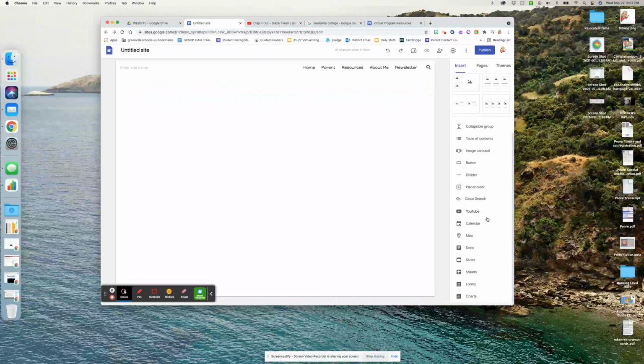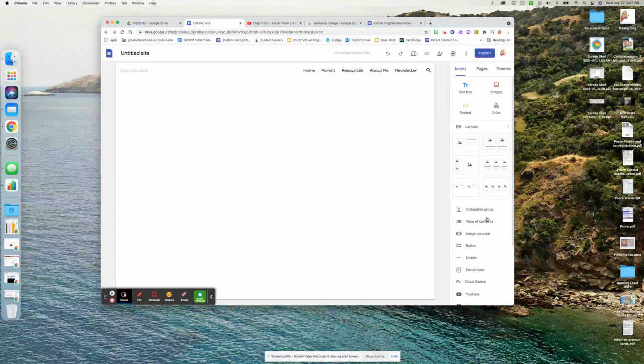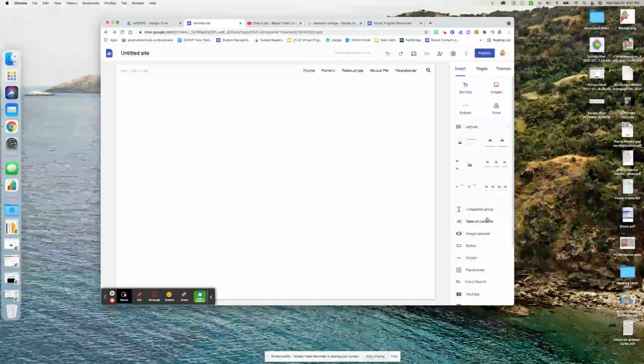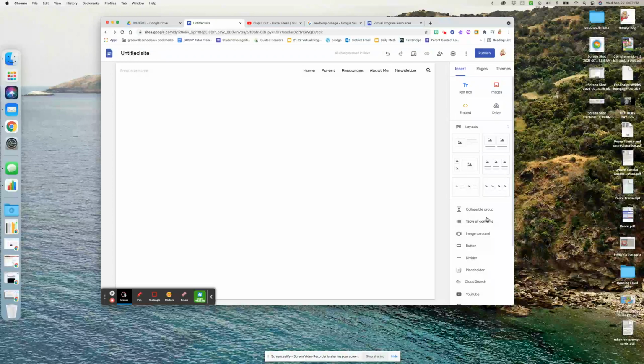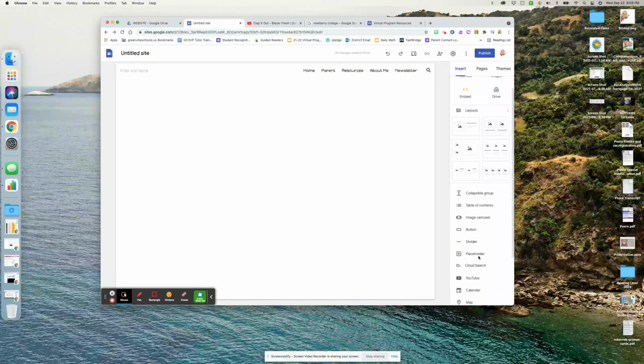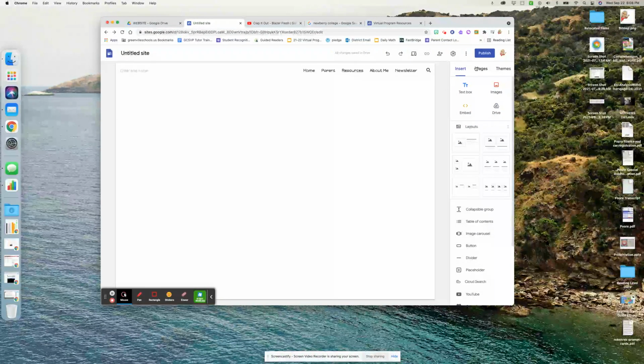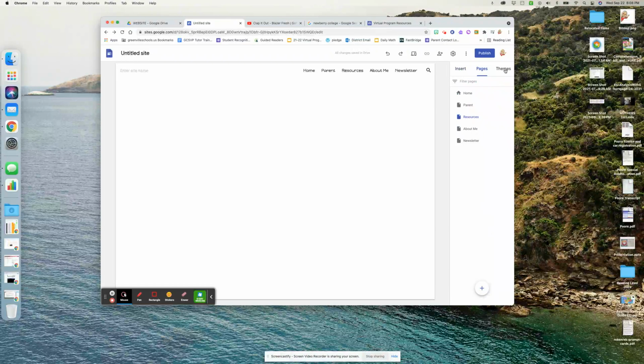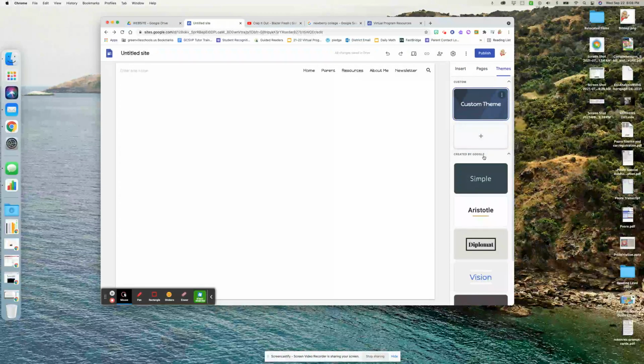Collapsible groups. So play around with it. That's the most important thing. That's how you learn, is playing around with it and seeing what it does. You can always delete and undo if you don't like something, right? But how you learn is playing with it and figuring how it all works, okay? So again, your insert is here. All the things you need to insert are here. Creating your pages. And again, that custom theme, that's pretty cool. And look, you can create more than one, right? Which is pretty awesome.